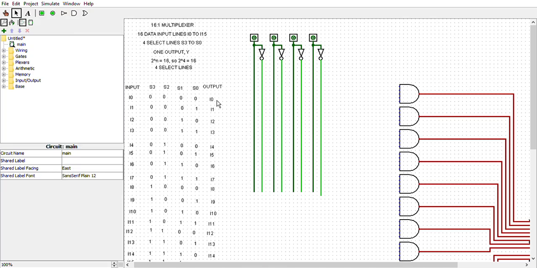Let's do a short recap on what a multiplexer is. A multiplexer, or MUX, is a combinational circuit that takes multiple input signals and selects one to pass to the output. Think of it as a digital switch. Based on the control input, it chooses which input to route to the output. Multiplexers are widely used in data routing, communication systems, arithmetic logic units, and signal control circuits.